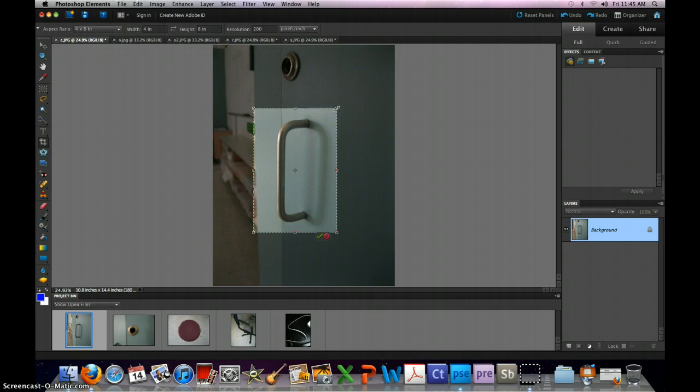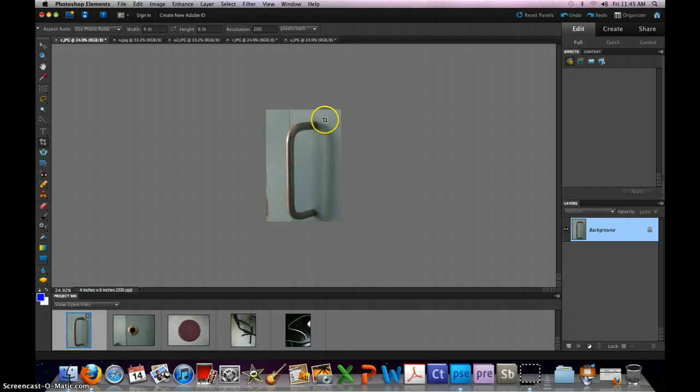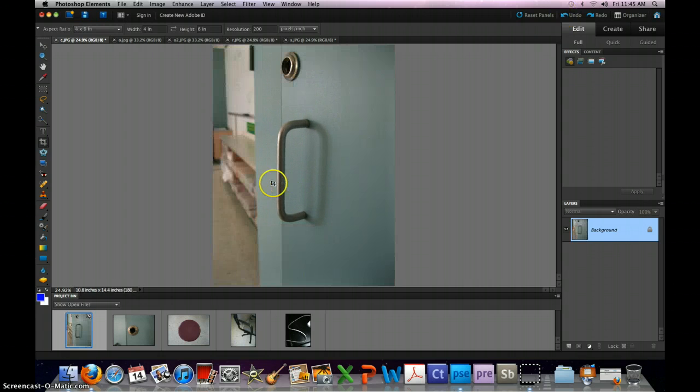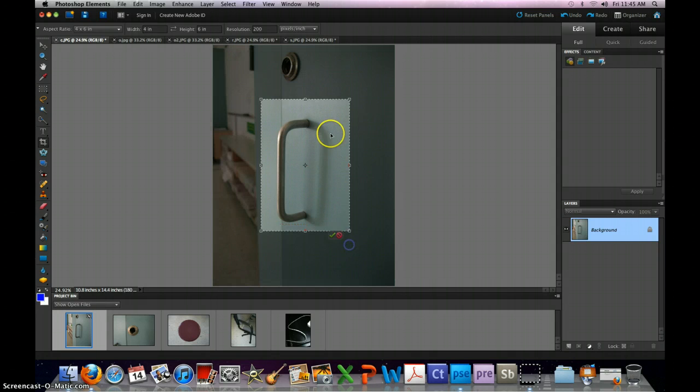Another thing you can do is, instead of going right on top of the square, if you move towards the outside of that window a little bit, a new little icon pops up. This double arrow will allow you to rotate it. So if you have to do any sort of rotation, because the picture isn't straight, you can do that. Okay, so you're going to set up the height and the width. Anytime you make a mistake or you want to redo it, you just click undo. It'll undo the last thing you did.